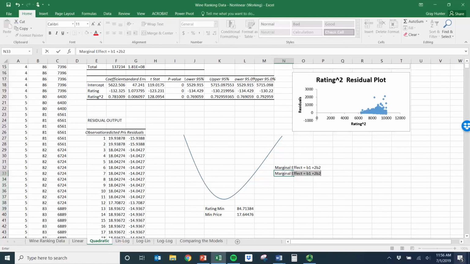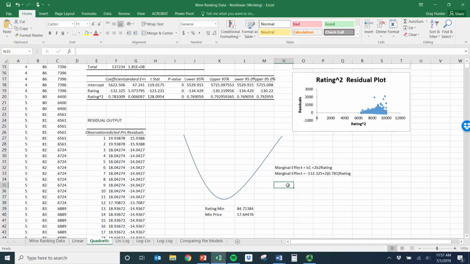In our case, the marginal effect would equal b1, that negative 132.325, plus 2 times b2, 0.781, and then times whatever the x variable is, so rating. I don't want to forget my variables. Then if you told me, if I had a rating of 90, what would be the marginal effect? How would price change if I went from 90 to 91?